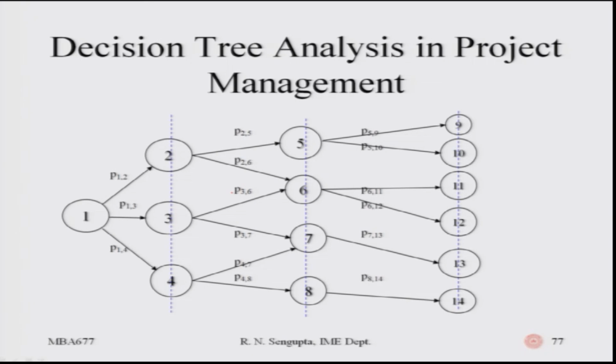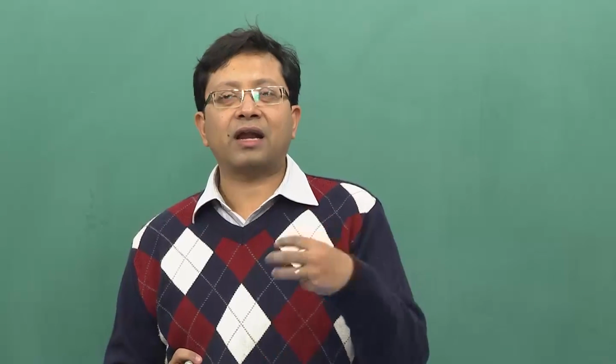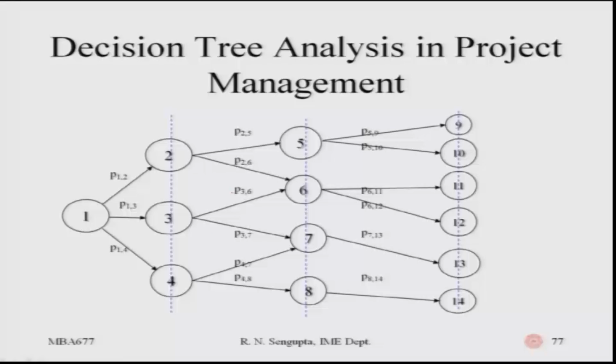Now, remember one thing, if you consider 6, it would mean that 6 can only start once the work related to joining between 2 to 6 and 3 to 6, all or both of them, have been done. Why am I using the word all? There can be other jobs also which are ending at 6. So, here in this diagram I only have 2 such jobs. There can be other jobs which are coming here.